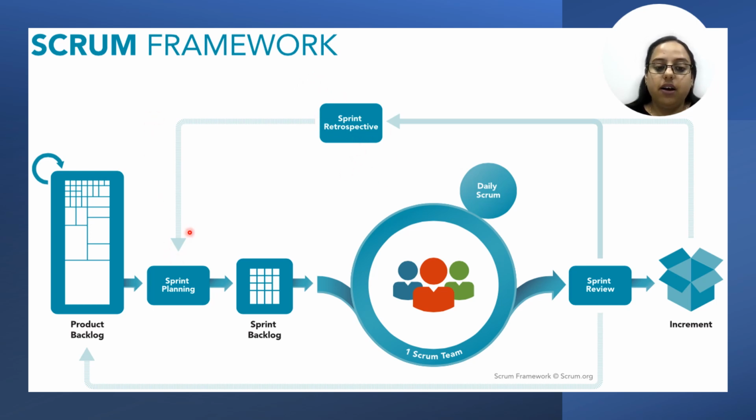After this, again we plan for the next sprint and we kick off the next sprint immediately. When we are kicking off the next sprint, this time we have the experience of our previous sprint, right? So we make decisions based on our previous experience. That is what is called empiricism, which I explained in one of our previous slides. So we keep on making use of empiricism in the Scrum framework.